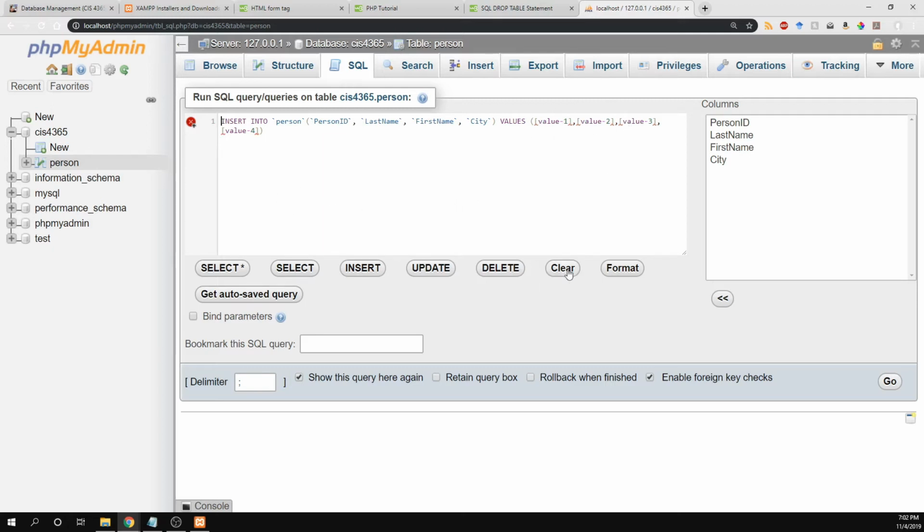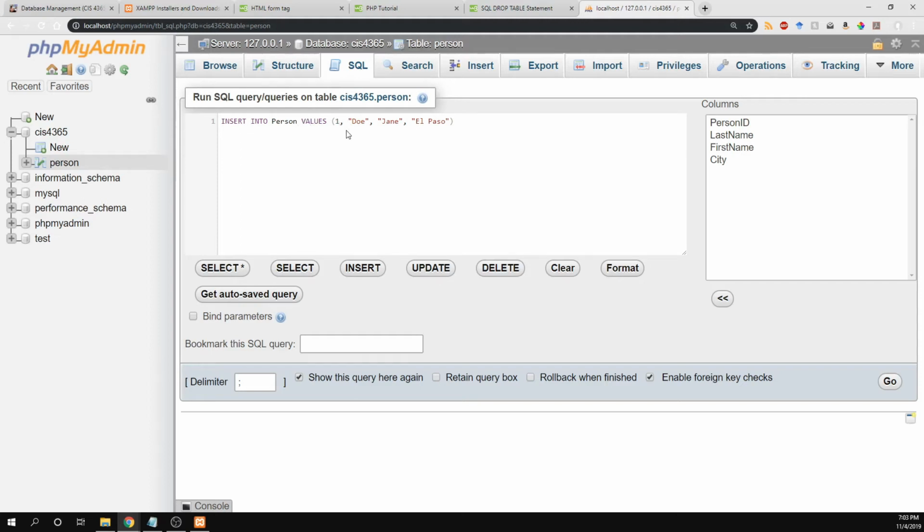Okay, now, how would a query look? Well, if we were to insert something, it would look something like this. Insert into person, no need for the quotes there if you don't want them. Keep in mind that I'm using MySQL. There are other versions of SQL, like SQL Server, that might have slightly different syntax.